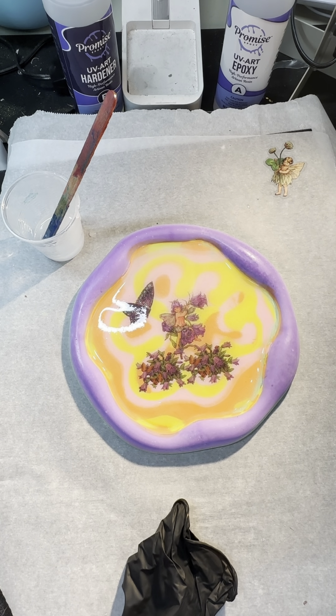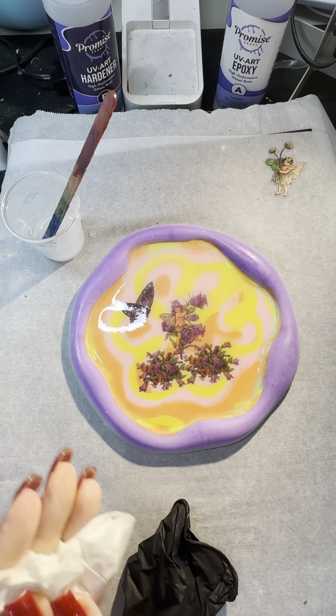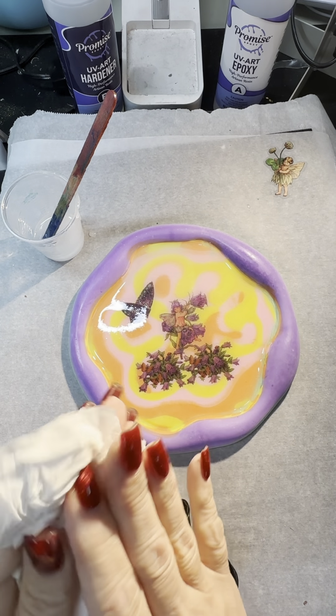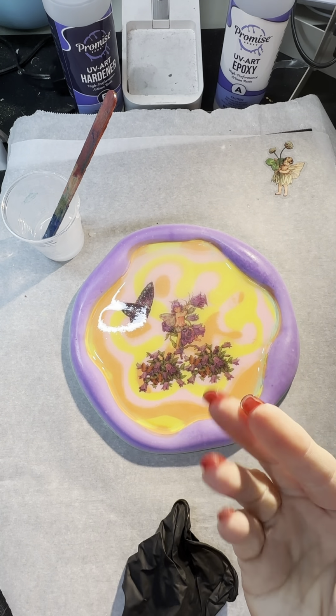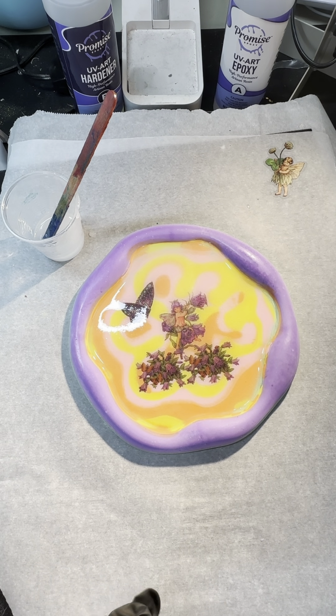Uh-oh. Next to the last napkin in my IKEA box. But I like these IKEA napkins. I've said it in many videos that if you're using a regular napkin, like the big packs of napkins I get from Sam's Club, they get white flakes that come off on your hands. And I'm not a fan. I just don't want to take a chance of that getting in a project.